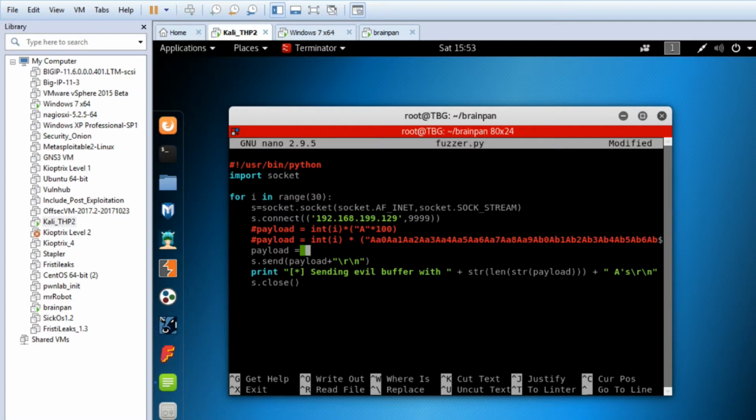So this time we're going to create a new payload. So the payload is going to equal A times 524, right?